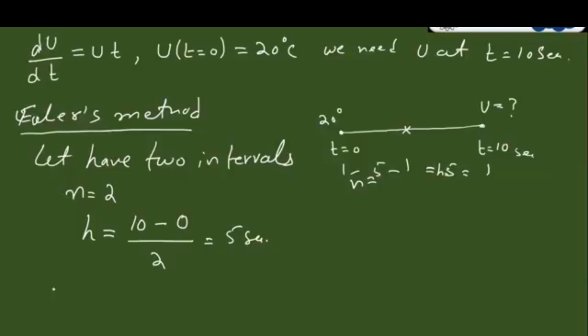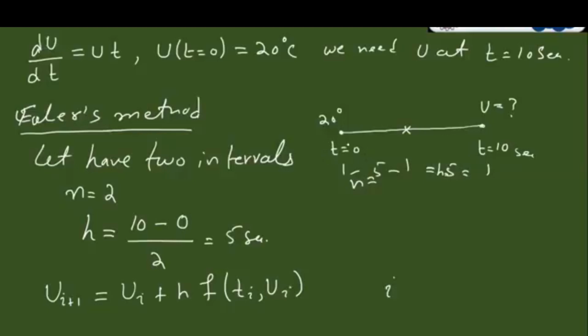In terms of y, we all know, but here the unknown variable is u, so it will be written like that: u_{i+1} equals u_i, that is the previous time, plus h times whatever the function is given to you. Here the function depends on t and u. Okay, so this is the function. For i, in this case, this value will be treated as the first value.